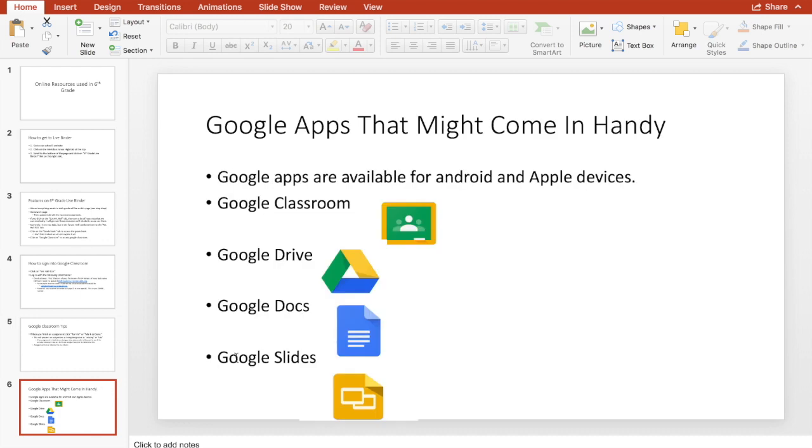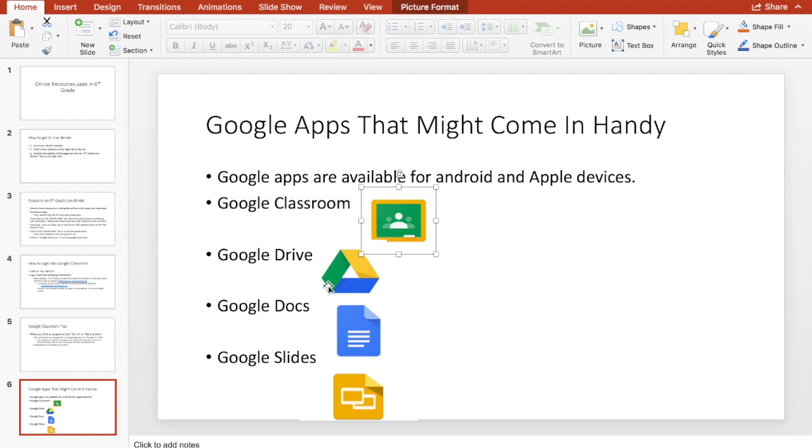Last thing I'd like to talk about is you can get Google Classroom apps. So if you like to work on your tablet or your phone, if you have a Google phone or an Apple phone, you can download Google apps, and they're all free. So I just listed some apps that we use commonly in our class that relate to Google. And of course, one app that we were talking about is Google Classroom. And I've tried putting a picture here just so you can kind of see what it looks like when you're looking for it on the App Store.